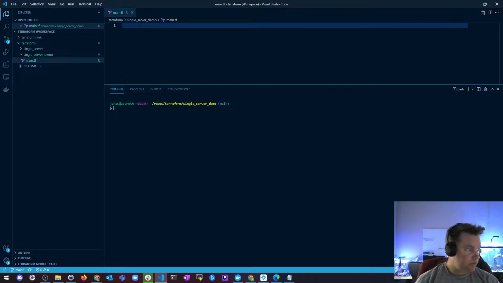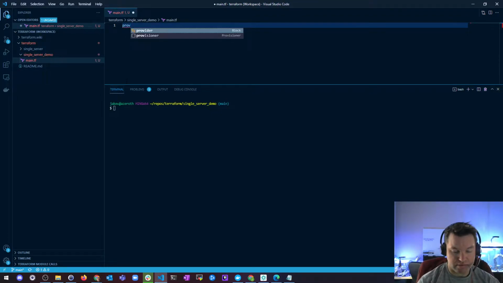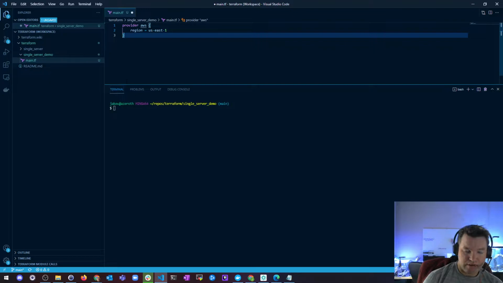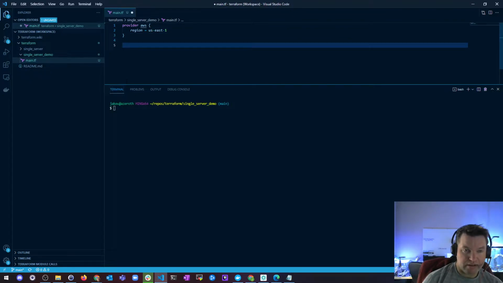So in order to get started, we need a provider. Who's our provider? Our provider is AWS. Then you just need to provide a value as to what exactly you want Terraform to do with that provider. In our case, all we want to do is set our region equal to us-east-1. That's it. So that's our provider. I'll go ahead and save this, and you can move on to the next step.